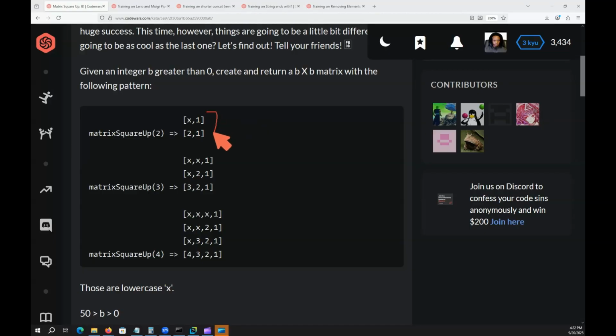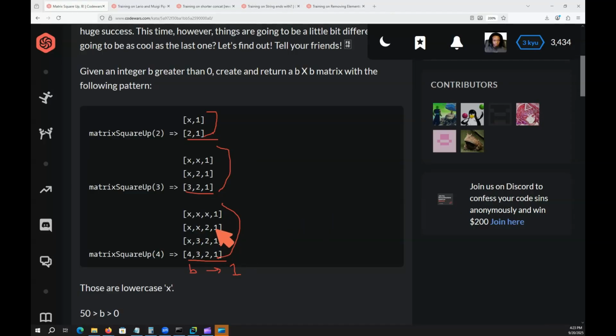Looking at each of these 3, look at it for a couple of seconds and you can see that the way this is built is that on the bottom row you have numbers in descending order from b to 1. For each of the bottom rows, that's what you got. b to 1, b to 1, b to 1. That's the first thing I see with this pattern.